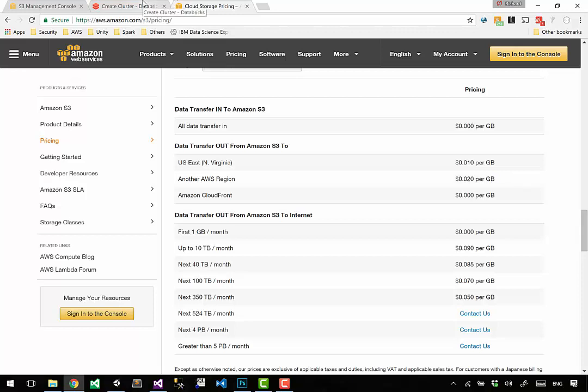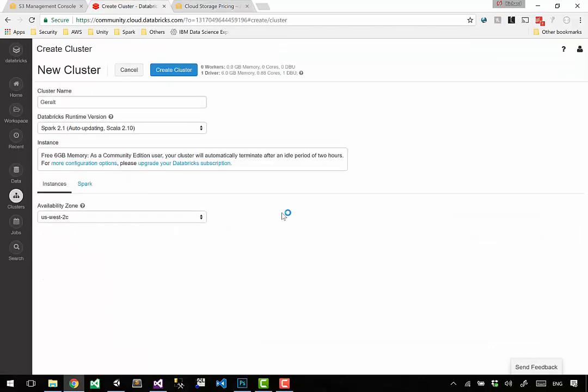So what can happen if you get to the point where your network transfer fees are costing you, wow, that's more than I thought it would be. Like that's more than 40 cents or 80 cents per session. It's time to switch over to Databricks' paid edition. And then you can set up your cluster in whichever region that you want. So you don't get charged for data transfer fees.